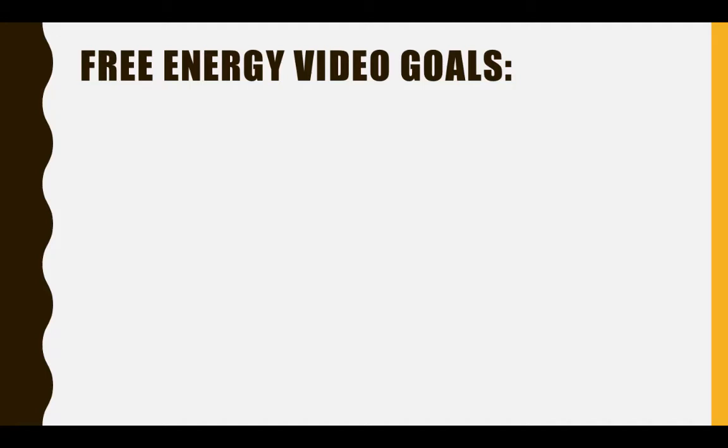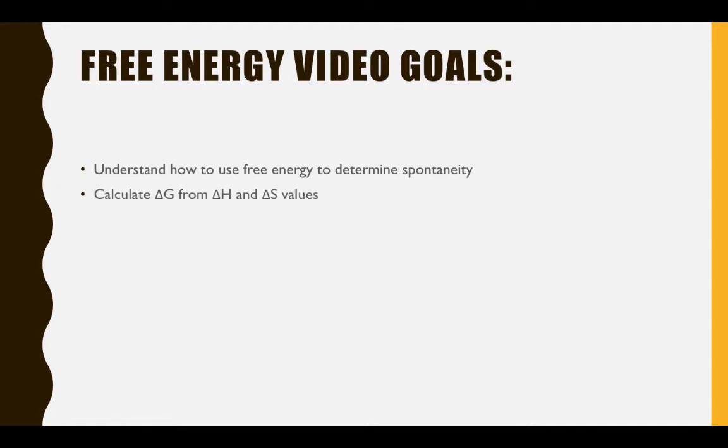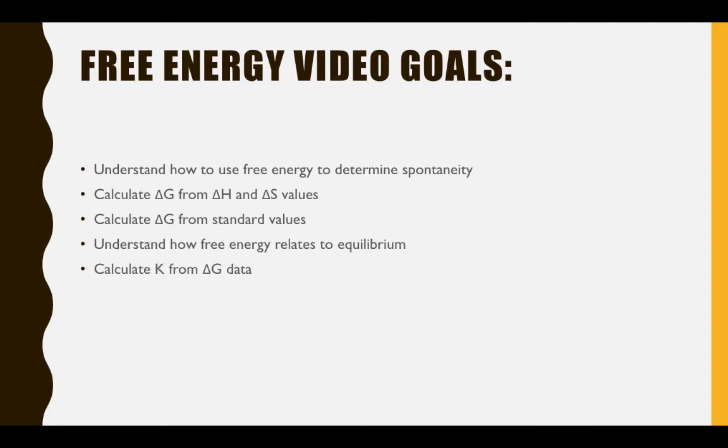This video is about free energy. By the end of this video, you should understand how to use free energy to determine spontaneity, be able to calculate delta G from delta H and delta S values, be able to calculate delta G from standard values, understand how free energy relates to equilibrium, and calculate K from delta G values.